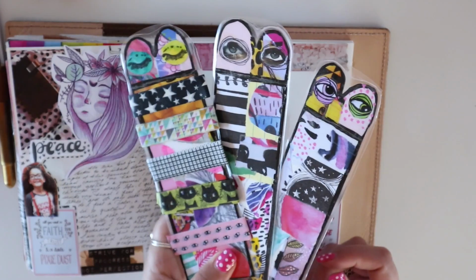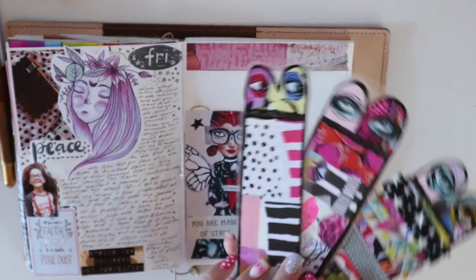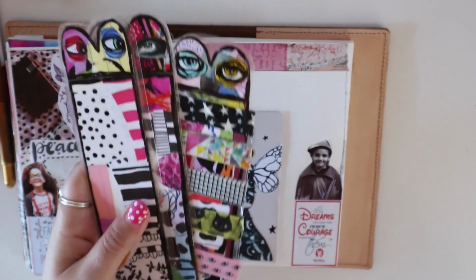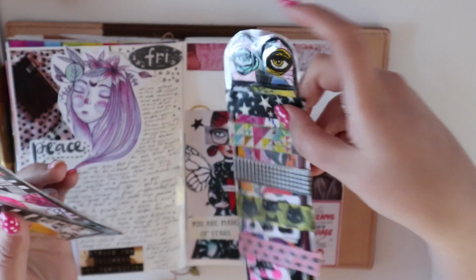But I thought that was a nice creative quickie for you guys, something really quirky that you can add to snail mail, you know, send out little postcard gifts or something like that, or just make one for yourself.